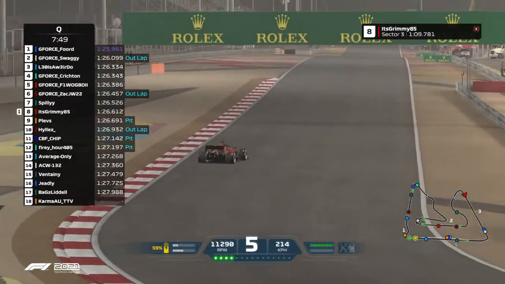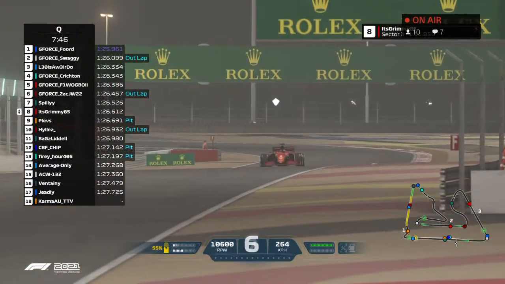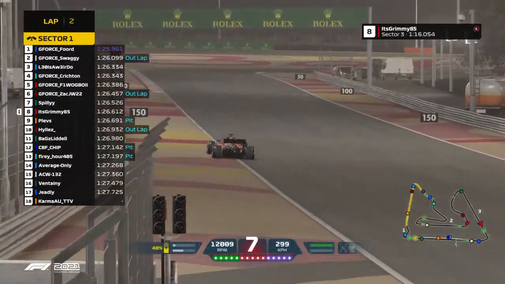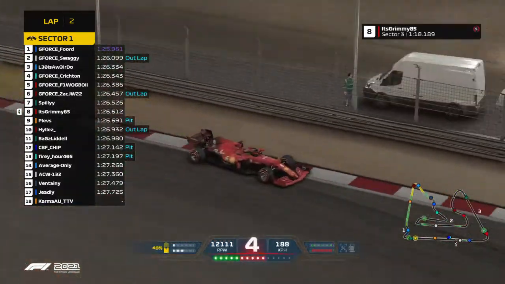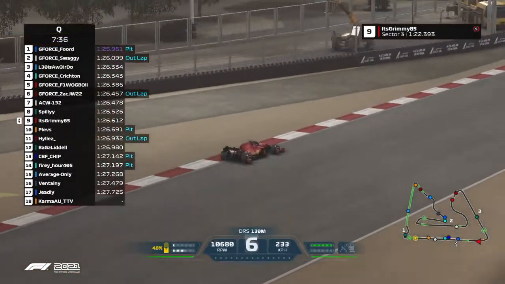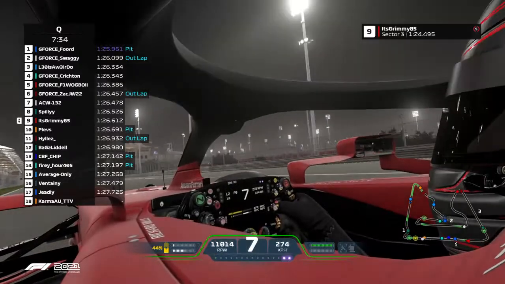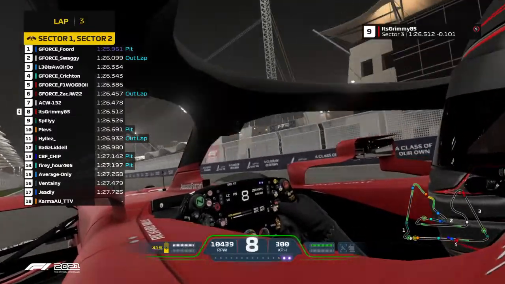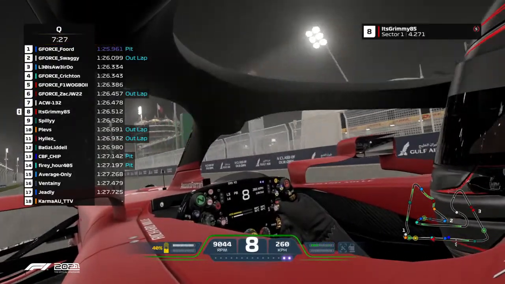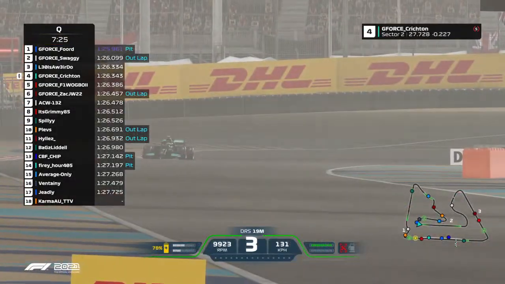Grimmy is down by half a tenth there in the middle sector. Can you find any more time in this final sector? Not too many corners to negotiate, so you do have to get this pretty spot on to improve. Fourth gear, fifth gear, down the main straightaway he goes. He opens DRS, crosses the line, jumps up to P8, improving by a tenth to set a 1 minute 26.512.